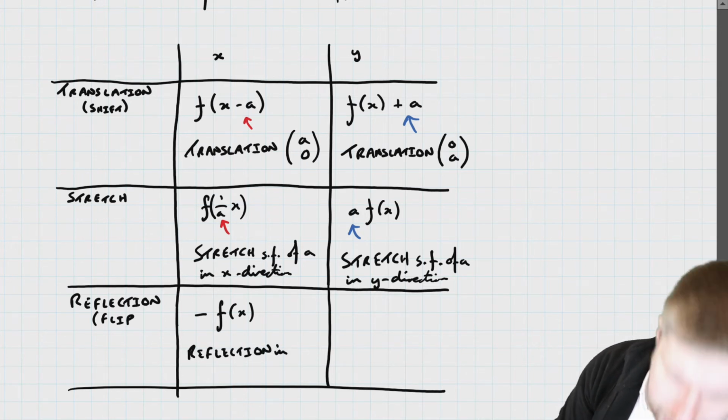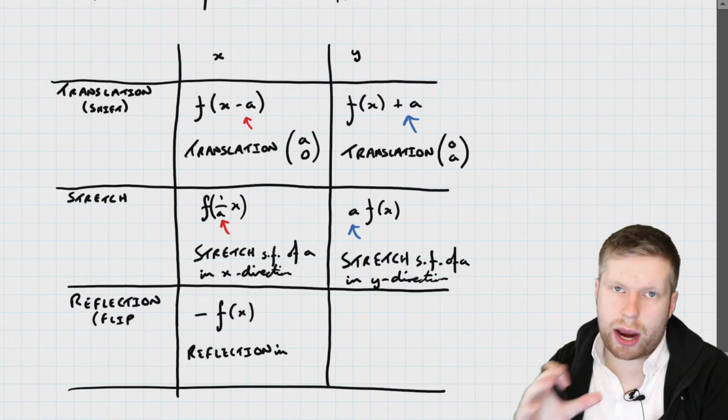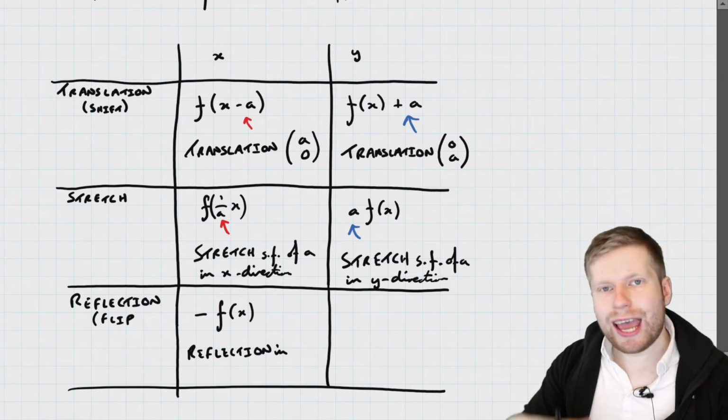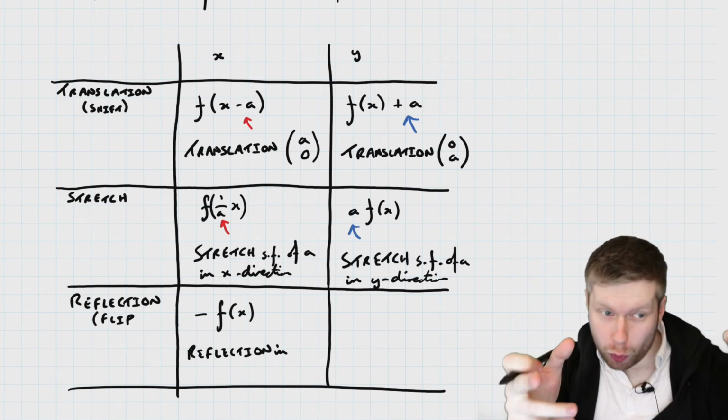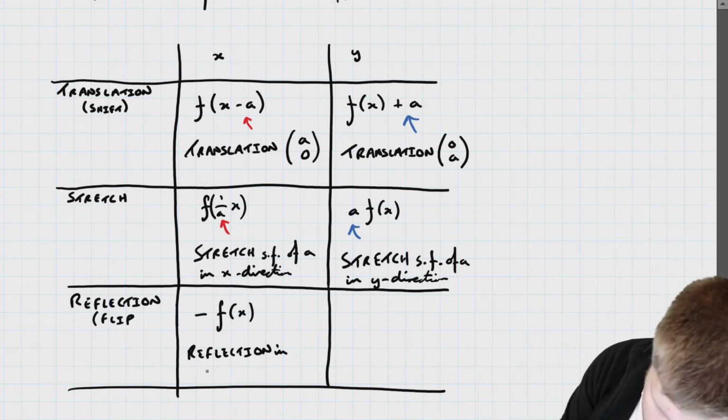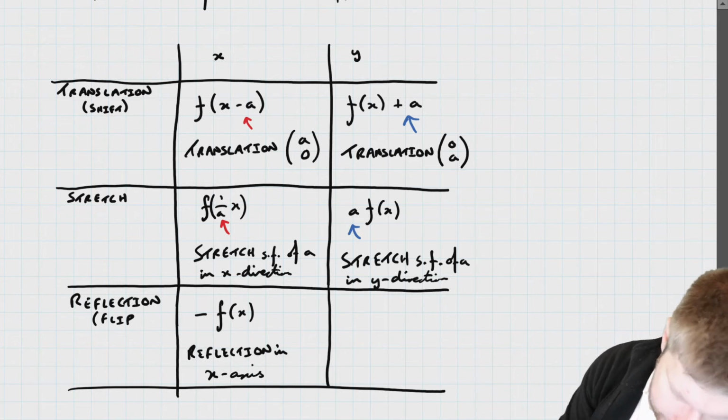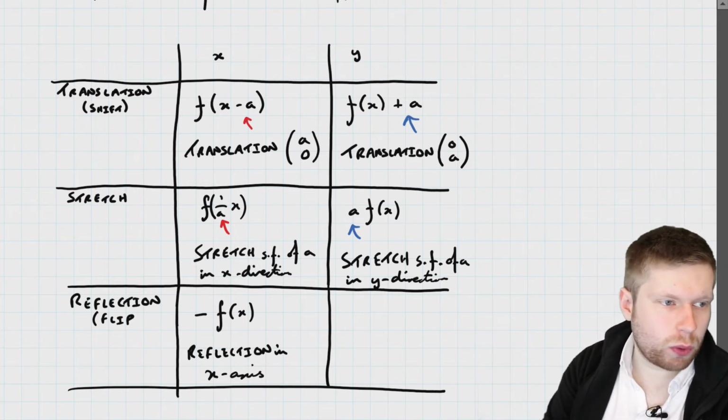in the x-axis. Be careful that you don't say x direction here, because if I'm doing it in the x direction, it actually implies that it's happening horizontally. In other words, a reflection in the y-axis, which is not what I mean. Okay, in this case, it's a reflection in the x-axis. Okay, so make sure you put x-axis. It's different to what we were doing before.